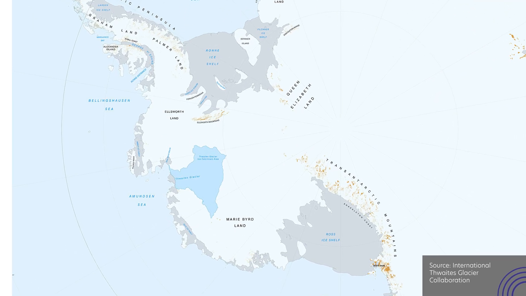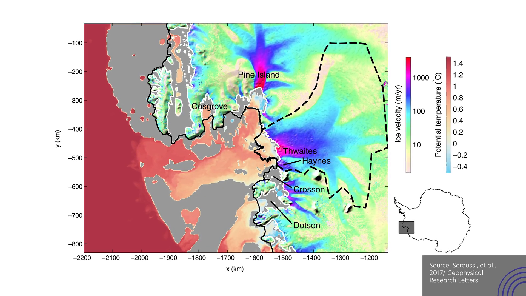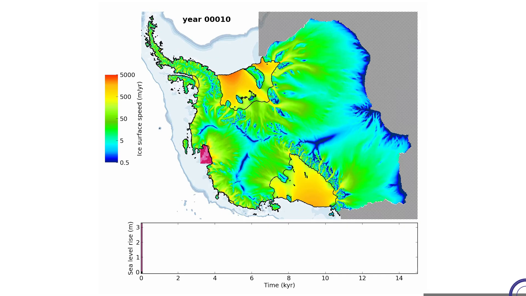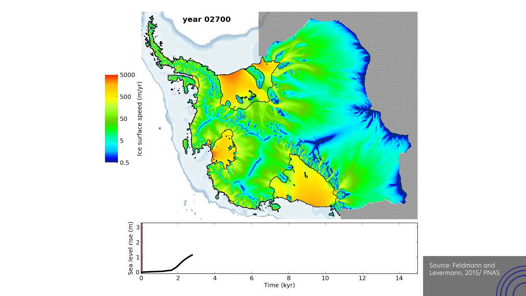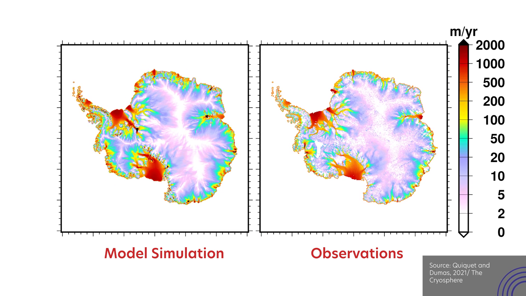Thwaites Glacier is one of the largest glaciers in Antarctica — a couple hundred kilometers wide, 400 kilometers long, anywhere from one to three kilometers thick. It flows very slowly in the interior, starting out at tens of meters per year, then gets faster and faster. The question we're grappling with is what is the acceleration over time — how fast was it flowing 50 years ago? People are building fantastic numerical models to try and replicate the flow of the glacier. They need to build their model so it can replicate the flow speeds we're measuring today. If they can't do that, the model's no good. But if they can, you get more confidence to use it to tell us what Thwaites might look like in 50 or 100 years.